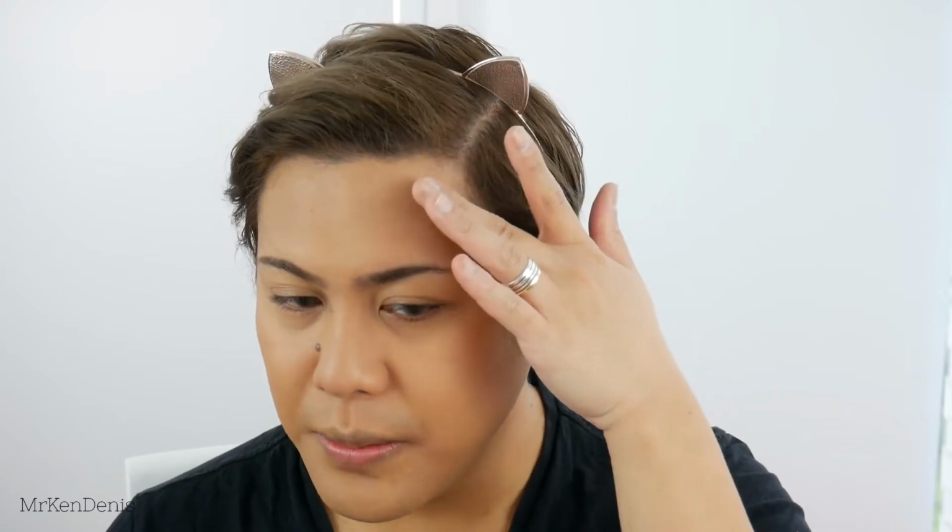Okay, so looking at it now, this side has sort of dried out. This one's still a little bit wet, but I'm not gonna lie, I actually prefer the coverage that I get with the brush, like 2 layers. It actually looks pretty good. With the sponge side, I think some parts definitely do need a little bit more foundation, like maybe around here, the 5 o'clock shadow, maybe a bit on the forehead, the sides, but in terms of the mid part of the cheek, I think that's pretty good. Yeah, I think this product actually does buff out pretty well with a buffing brush, like a sponge.